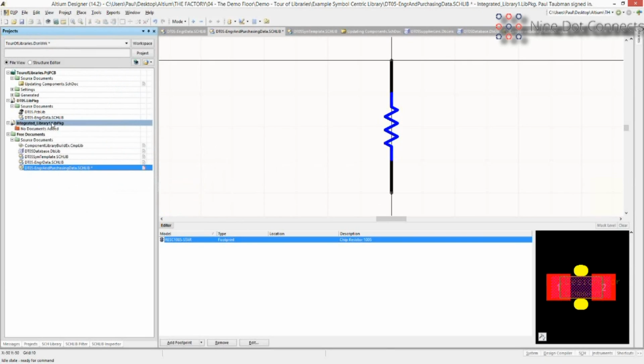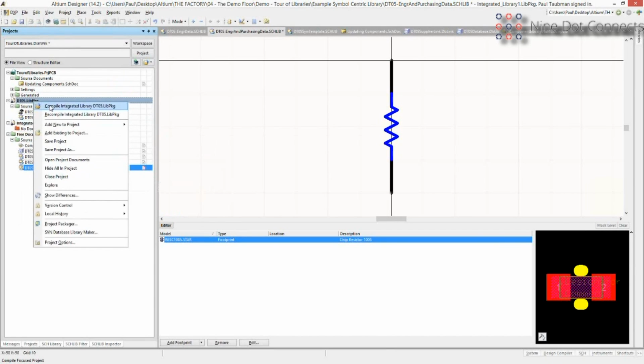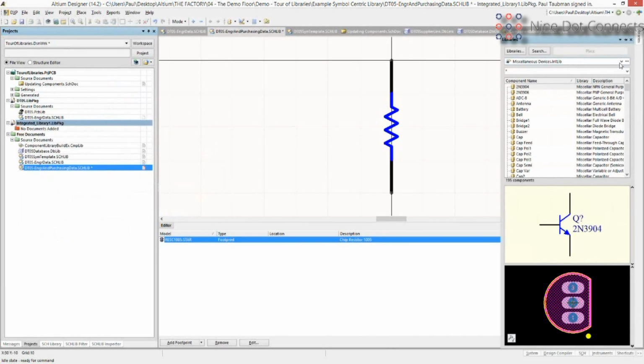Now why is that? Because the integrated library is a single library file in a binary format. So the way Altium handled it is they said, we'll turn this into a project. And in this case, you can see my example over here where I created one earlier on. I created this project called DTO5.lib package, and I added in my PCB, and I added in my schematic stuff. And in order for me to create the intlib, I right-click on it, and I compile it. Now, if I press on this over here, Altium's going to whirl a little bit, and that's it. It's not going to really tell you anything. Now, granted, it added itself to the library, or one of my libraries here. I believe it's there. And there it is now.